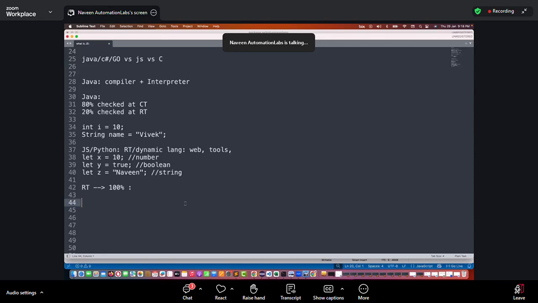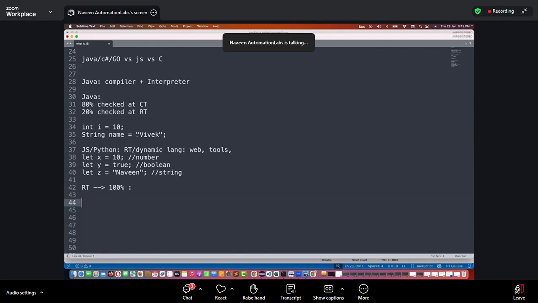Now I'm coming to the point. Then you say, okay, no, Naveen, then why is Playwright faster than Selenium? Because of the Playwright architecture, not because of the language. Tomorrow you can say Playwright Java also I can use, right? So Playwright is faster because of the Playwright architecture, not because of the language. Here we are doing the comparison between language to language. This is clear? Because Playwright architecture is using WebSocket and all those things. That's a different architecture to speed up the performance of executing the code. That's a different concept.